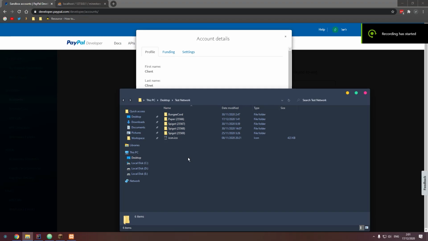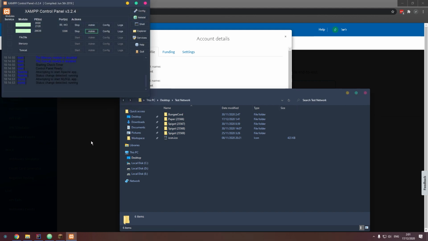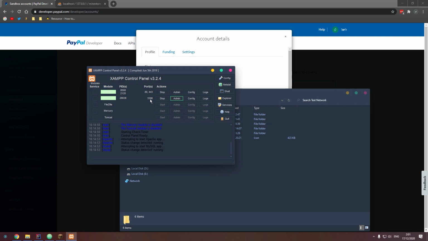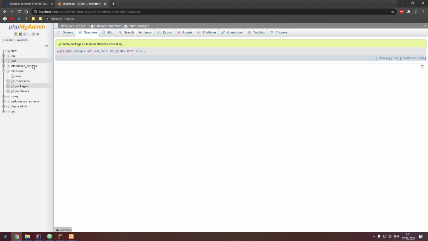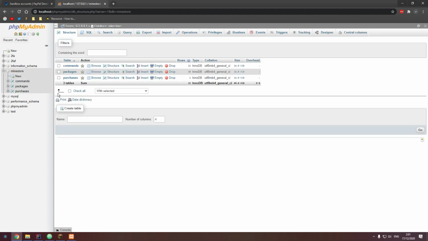Okay, so this is a quick explanation of how my plugin and website Minestore work together. I'm not going to go over too much code. I'm just going to show how it works and how to pretty much set it up on Windows. Obviously for Linux it's going to be a bit different, but that's pretty much it. I am using XAMPP to host a MySQL server, so I can access the database and everything that is relevant, and that's pretty much it.